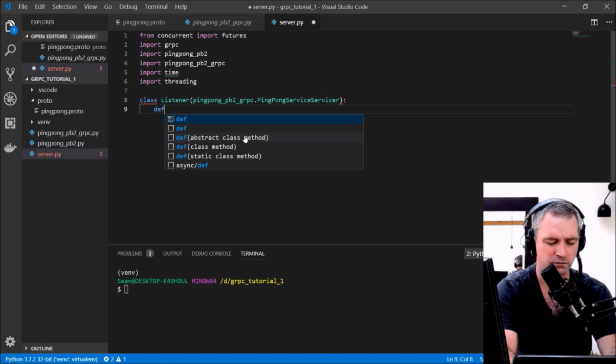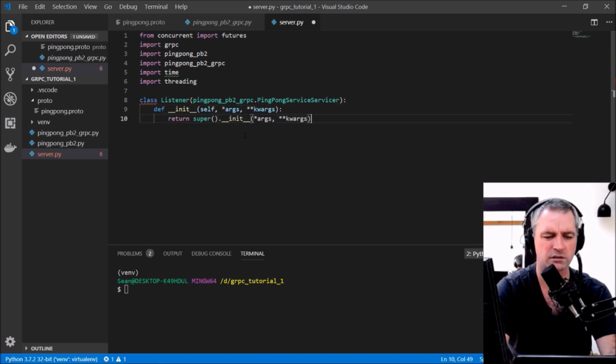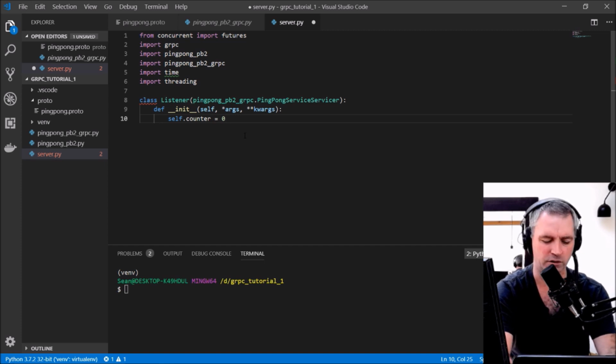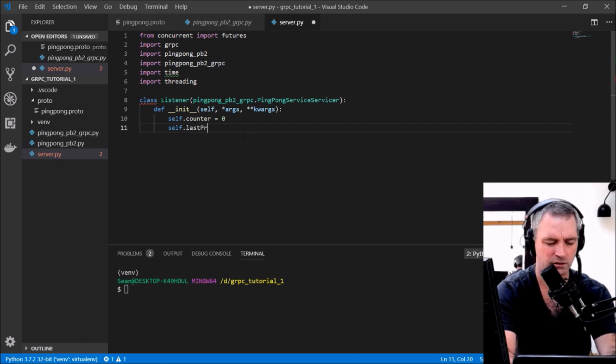And let's define an init, self.counter. This is what I'm going to use to measure how many messages, last print time, how many messages it sends in a certain time frame.